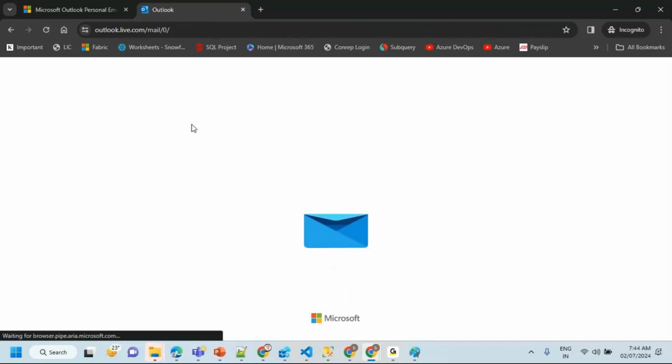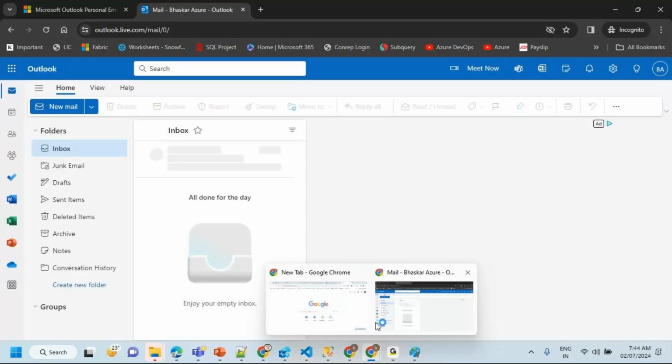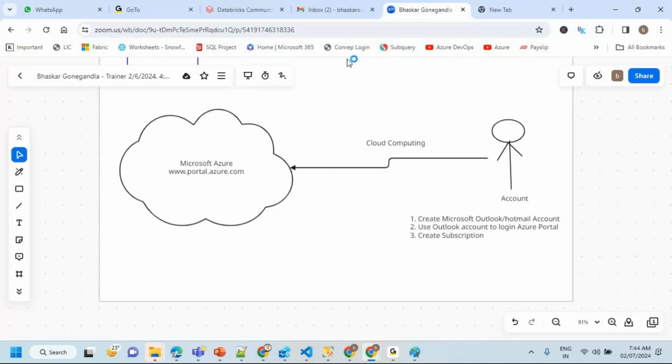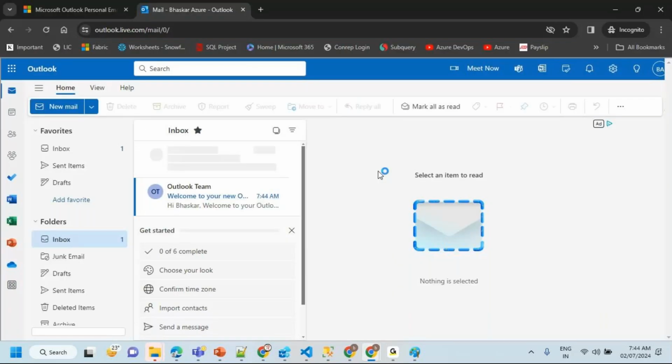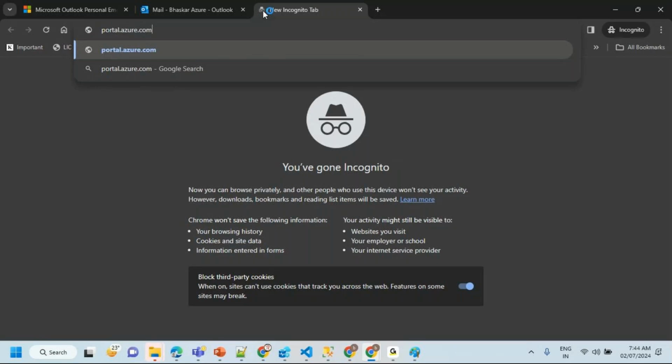Once your Outlook account is created, what is the next step? The next step is we need to use the same Outlook account to log into the portal. Let's open one more tab here. I'm taking portal.azure.com. In order to log into the portal, we are going to use portal.azure.com.